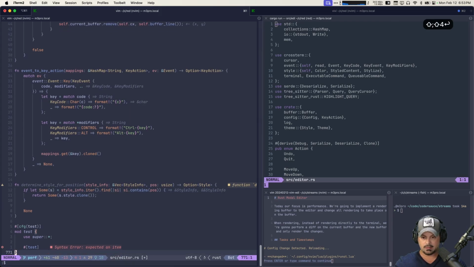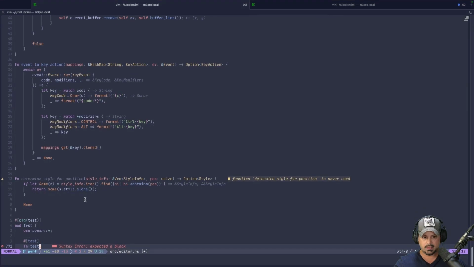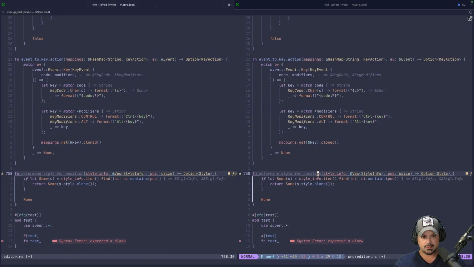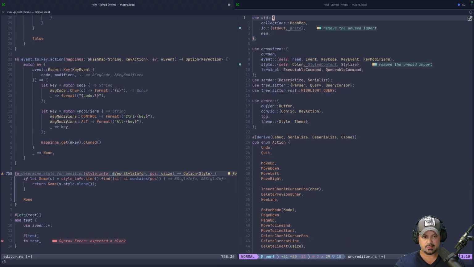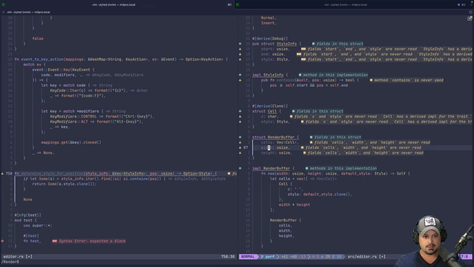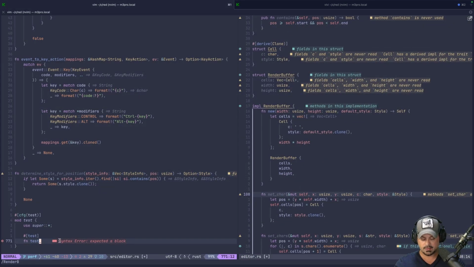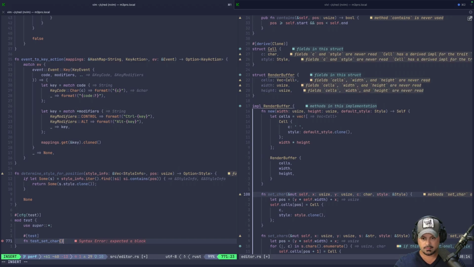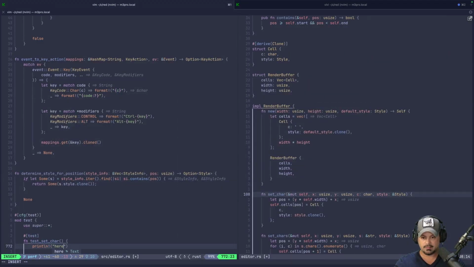This way, let's say if we have a test here, let's call it test. Let me actually make this larger. Let's split this. Let's go to render buffer. Is it not render buffer? It is. Let's test render buffer. So we need to first test set char. And then let's say that all this test does is do a println here, right? Like that.